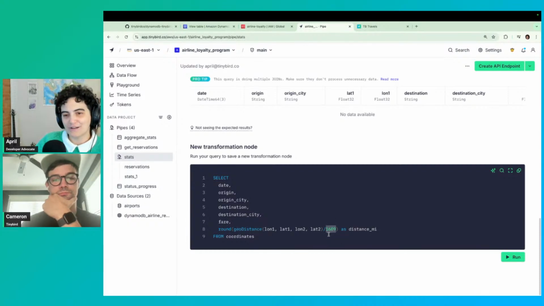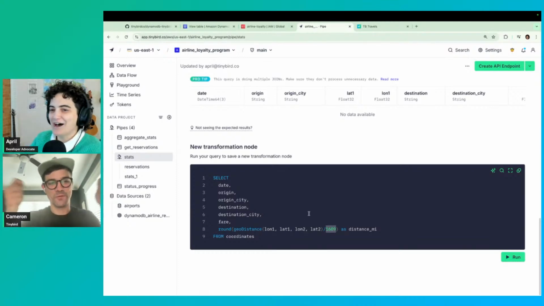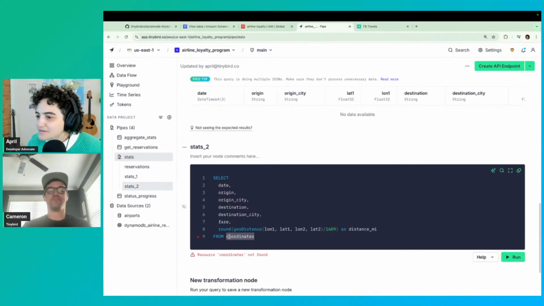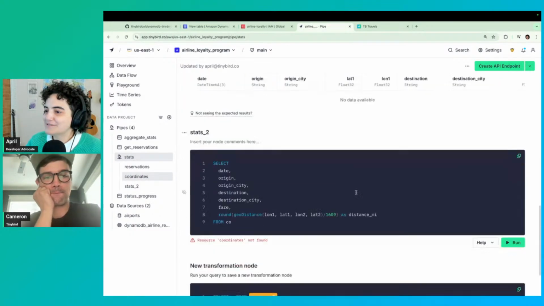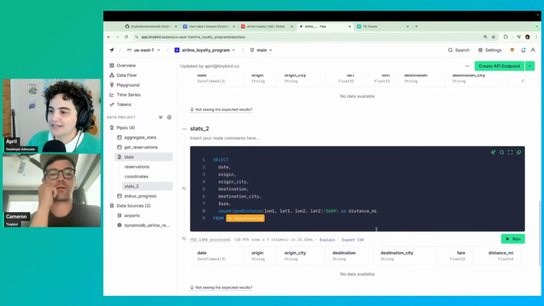But then I'm converting from meters to miles because, good old American. Wave our American flags. Totally makes sense that a mile is 5,280 feet. I know. There we go. Coordinates. Okay. And this we'll call miles.